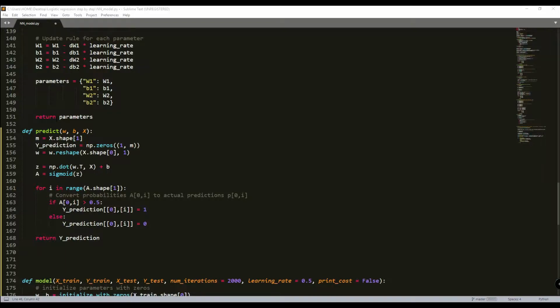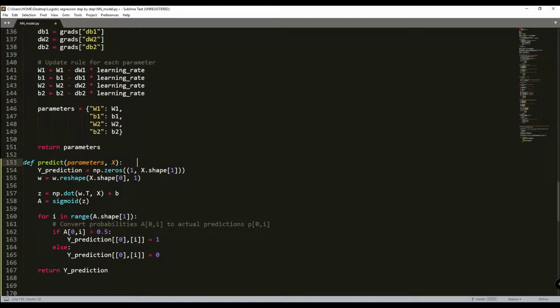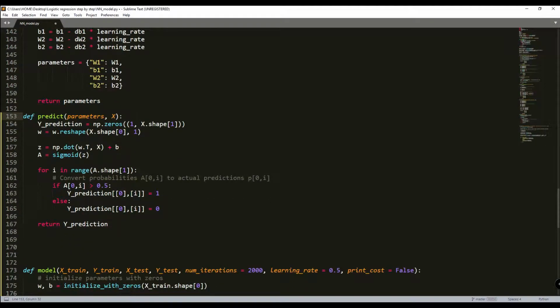Here it will be a little bit different. We'll use parameters and x. The same way as before, I will need Y prediction, and here will be my numpy zeros, but right now I'll make it a little different so it takes less space. I'll just copy m here and remove this. Now I have a few more lines, and here we did a forward propagation.